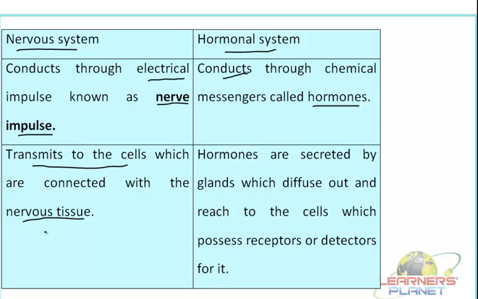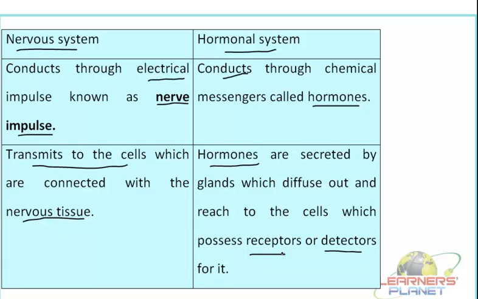Now, how is it possible? These hormones are not associated with all of the body parts. They are only associated with those specific cells which possess receptors, or the detectors, of these particular hormones. A specific cell has these chemical molecules or detectors which are able to recognize the hormone in the surrounding. Of course there is a different hormone for different types of action in different cells. The same hormone has a particular target, but there are so many different kinds of hormones, therefore we are giving this particular statement here.